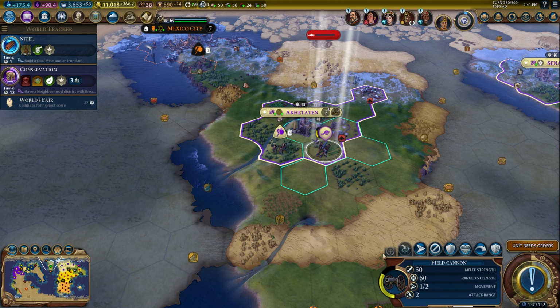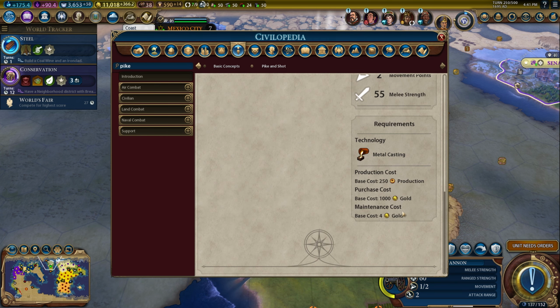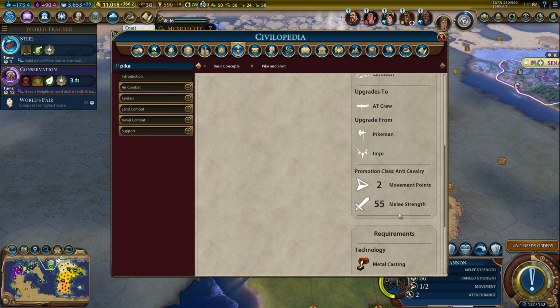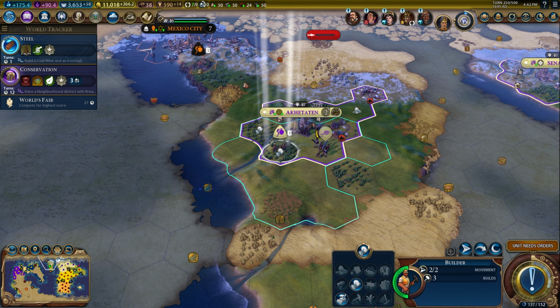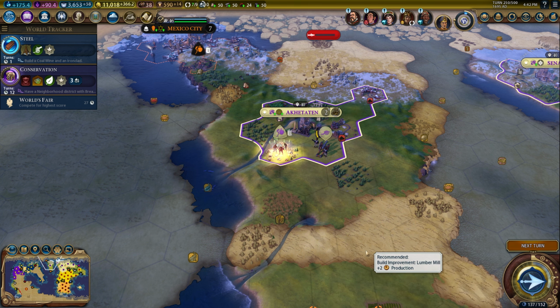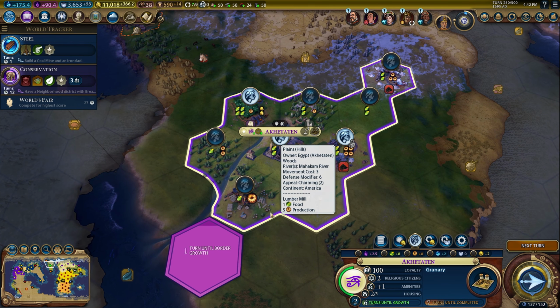So I always forget on this. The range strength is 60. The melee strength is 50. And pike and shot is melee strength 55. So they're kind of on a par with us. So it's a melee unit. So there we go. Now this is worth 5 production and 1 food.